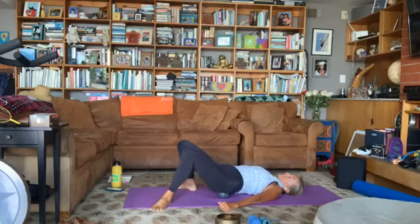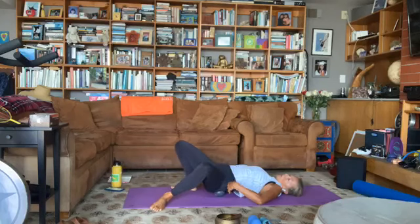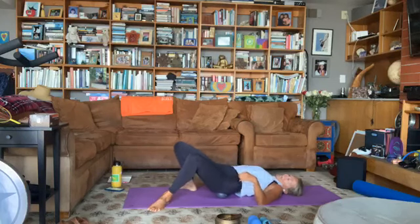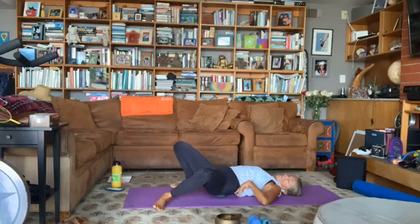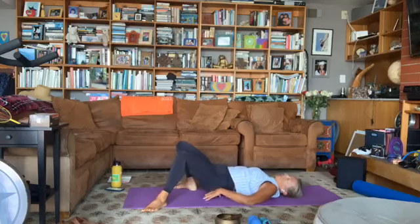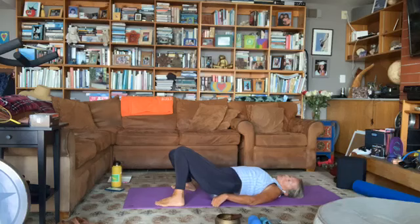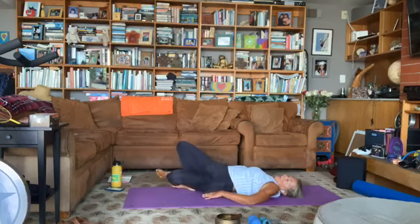So I'm just going right to left, all the way kind of towards my tailbone, sacrum, but not on it. And then across the muscle, all the way over to the side, but not on the IT band. So you're just stopping short of that. So just side to side. If you want to add the knee movement, you can. You can knee in as you go medial, knee out as you go lateral.